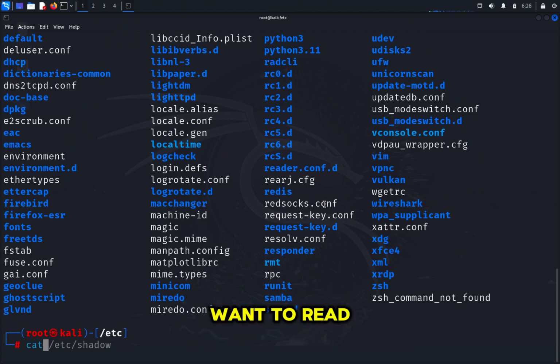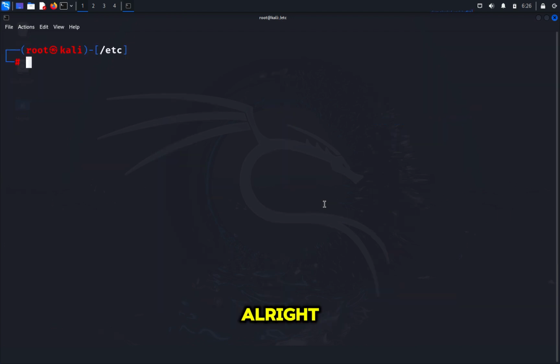So if I want to read a file, I use a command called cat. So let me clear off this screen so that you get it. So cat means I want to read a file. And which file do I want to read? Then use space and give the file name.